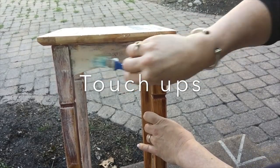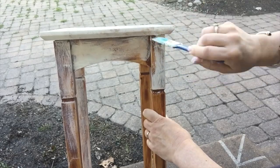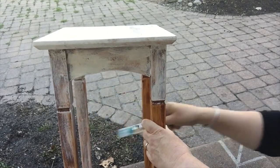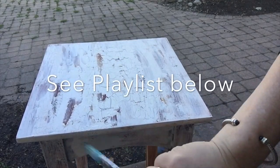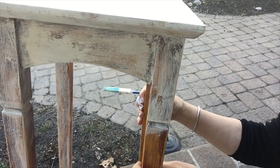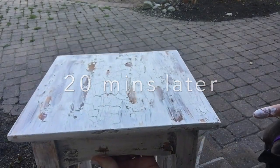I did touch-ups so that it consistently looked inconsistent, going around the edges. That was pretty much it for the paint — it did a really nice job. I like this product made by Valspar; I got it at Lowe's a while ago. Check out the link in my description below for everyone else participating in this challenge. I watched YouTube for a while before I realized there were playlists attached to these challenges where you could see what everyone else comes up with.